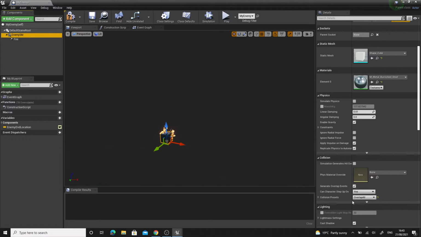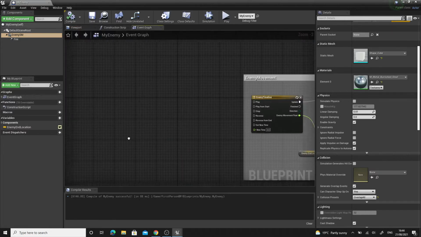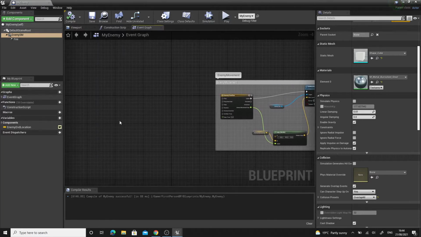So make sure collision presets is overlap all and generate overlap events is ticked. Once that's done, compile and save and move back to the event graph, and then find an empty space to work in.